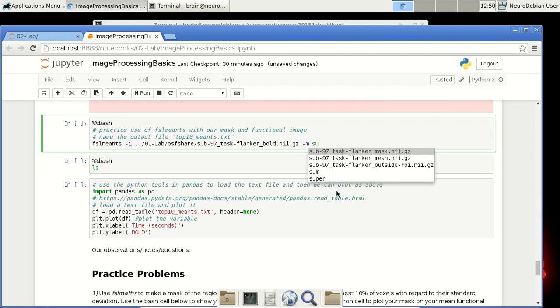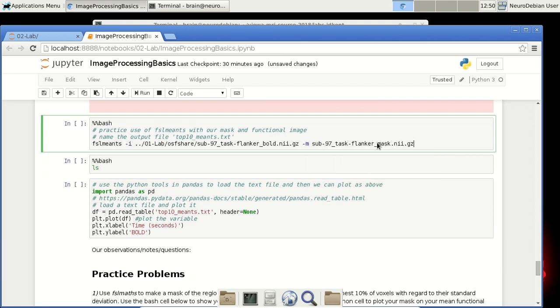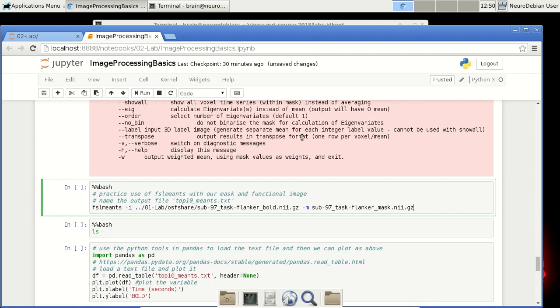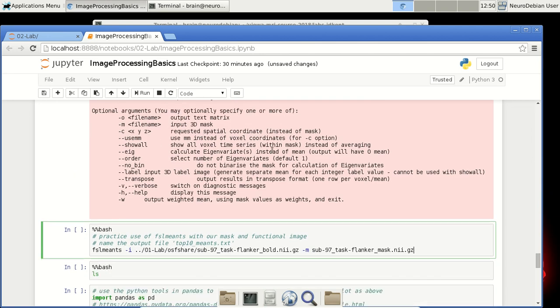And then again, move that so it's out of the way of the keylogger. I'm going to call that just the same mask. Actually, I probably should have named that brain mask, but we will do. And then output.